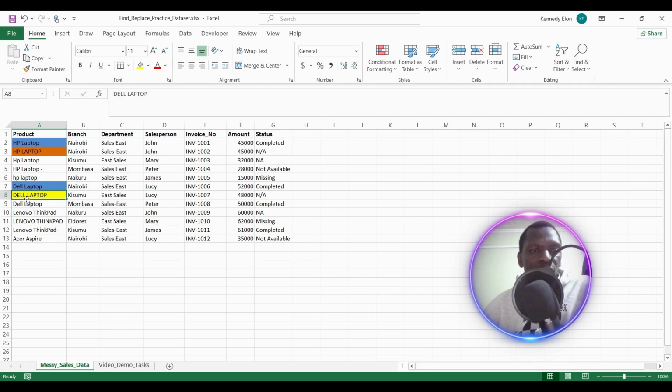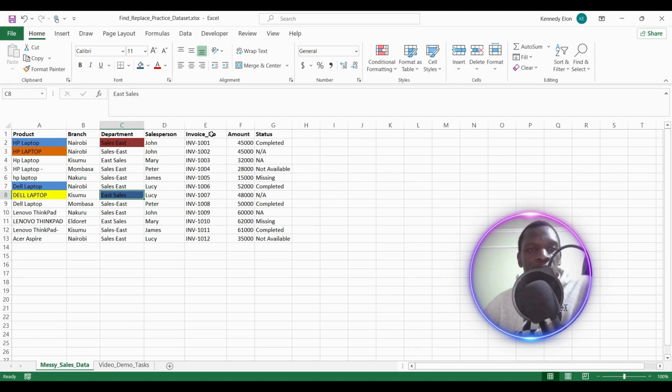Then we also have similar problems in column C, where we have department. You can see that we have sales east, which is different from east sales. Excel will treat the two departments as completely different.